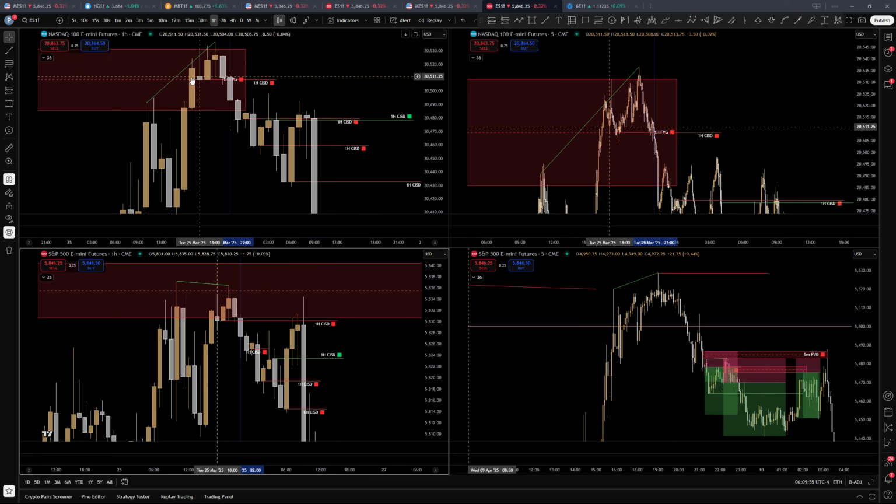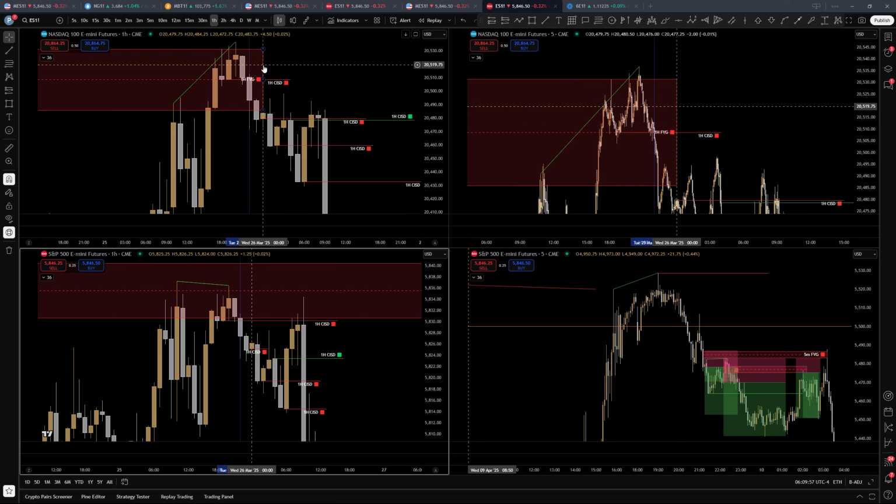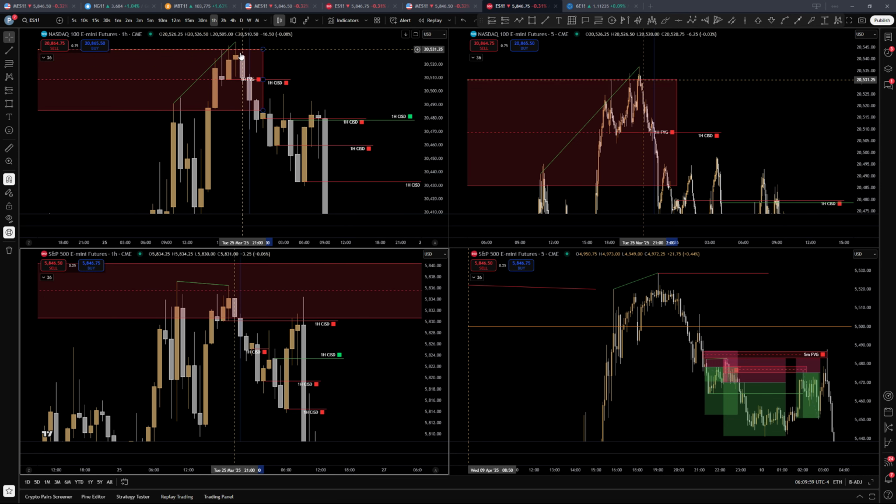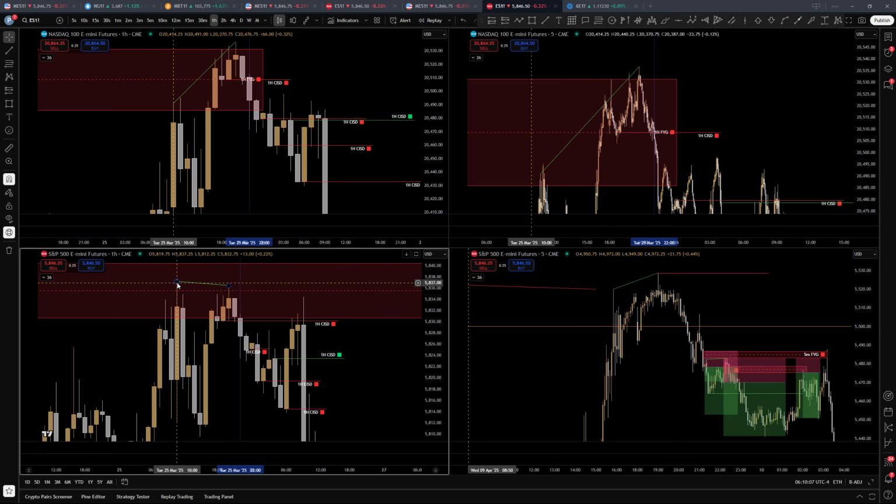Because you can see that the Nasdaq has made a much deeper mitigation of this fair value gap, but the S&P hasn't done that yet in this part here. Right, this has gone all the way through its fair value gap. This one has only got to just over halfway. Which one's stronger or weaker? Okay, if you're going to trade one, which one should you trade?